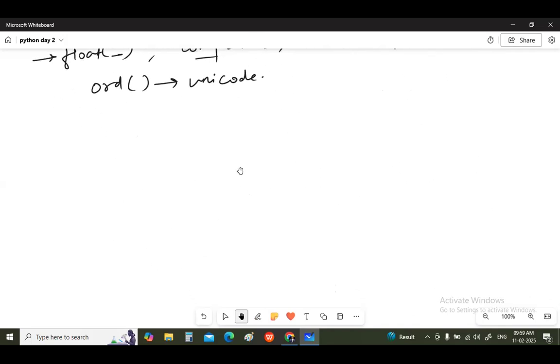If I write something like this, let's say we have x equal to, in a string format, 'a', and when I say y equals to ord function of x, and when I try to print the value of y, I will get the value 97.